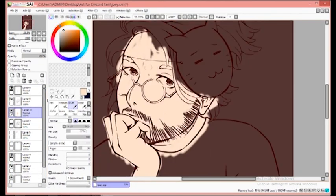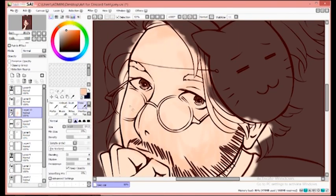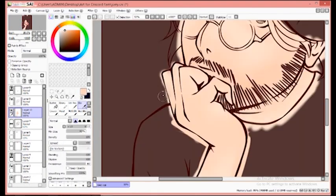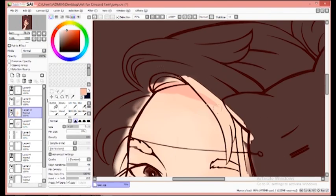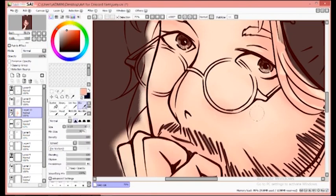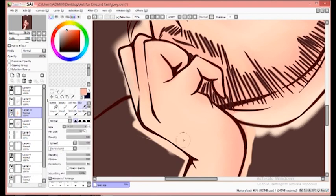After that, like usual, create a new layer for the color and place it below the line art layer so the color won't appear on top of your lines. Then go ahead and start dropping your base color. I'm varying my style of artwork, and for this piece, instead of using the selection tool to make the shadow parts and fill them, I use the same brush with a little bit darker tone. Then I blend them together with a blur tool. At first, I'm not sure how well it will look, but I guess it's pretty okay-ish.